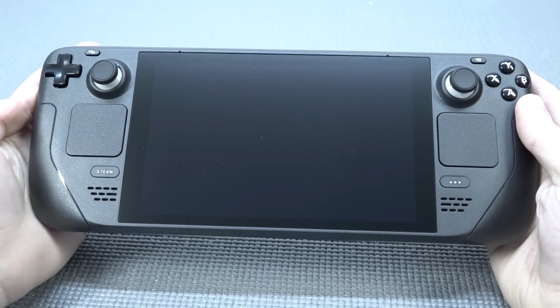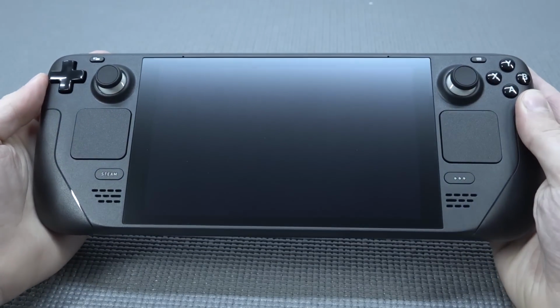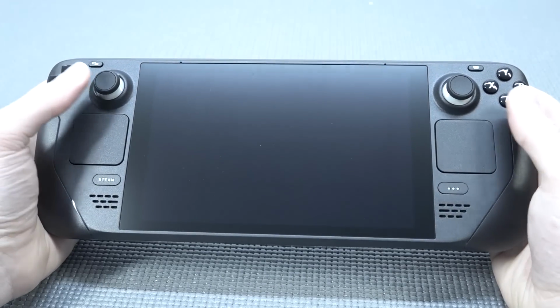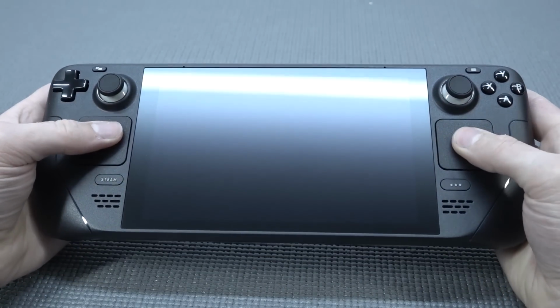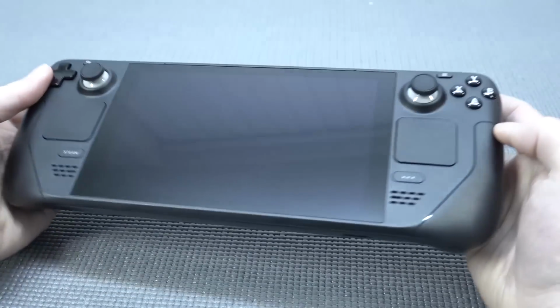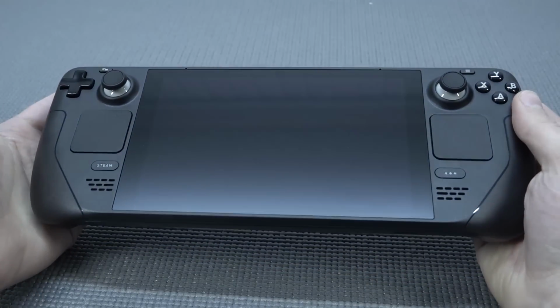But how comfortable is it when it comes to playing with the D-pad? That is something that we're going to find out in the upcoming days or maybe weeks when I'm going to post my full review about it. I just wanted to check it out, and when it comes to the quality and the feel, I'm very happy with it. Also with the ABXY buttons over here, everything looks and feels like it is in the right position.